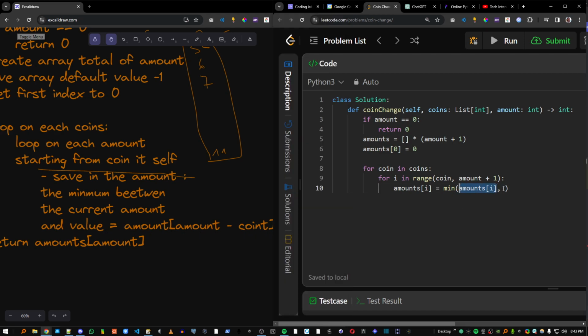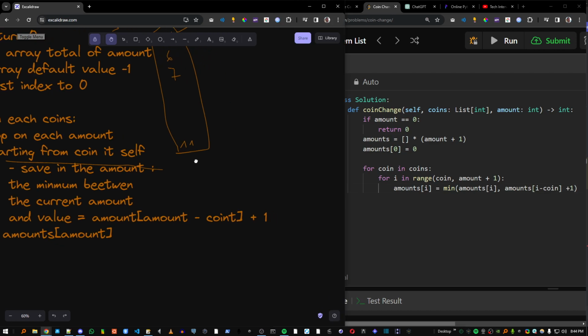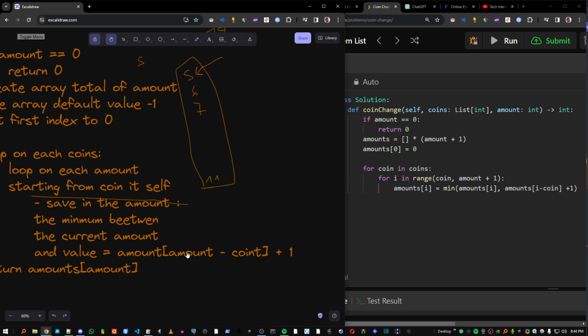How can I get this amount? It is the index, right? So index minus current plus 1. Amount minus current plus 1.